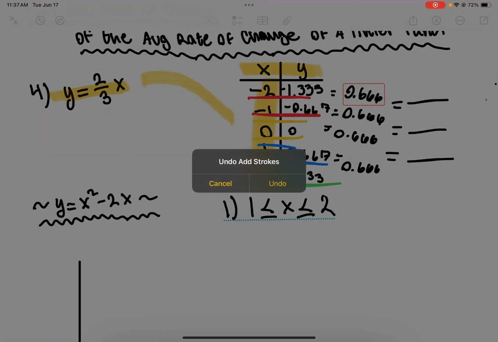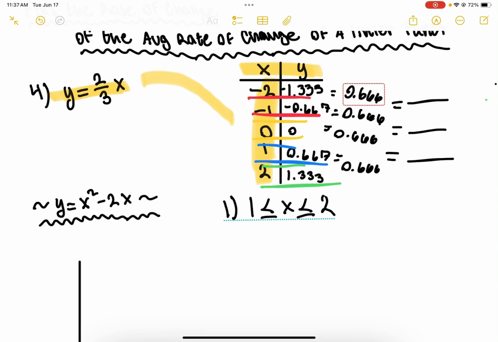And if you notice that I kind of skipped a step, or I didn't really skip a step, but I didn't write me doing the whole rate of change part again, since I believe in you guys. I believe you guys know how to do it. So I just skipped it and wrote down the answers, and that's what I'm gonna do once again. And you probably got 0, right? Well, you're actually correct. The rate of change of the average rate of change of a linear function is 0. And this works for every linear function, and this basically proves that it's a linear function.